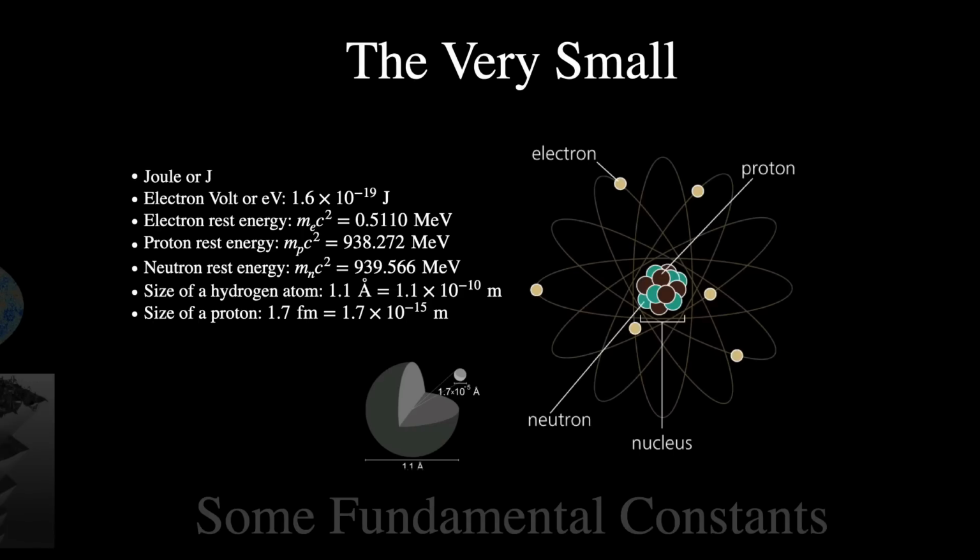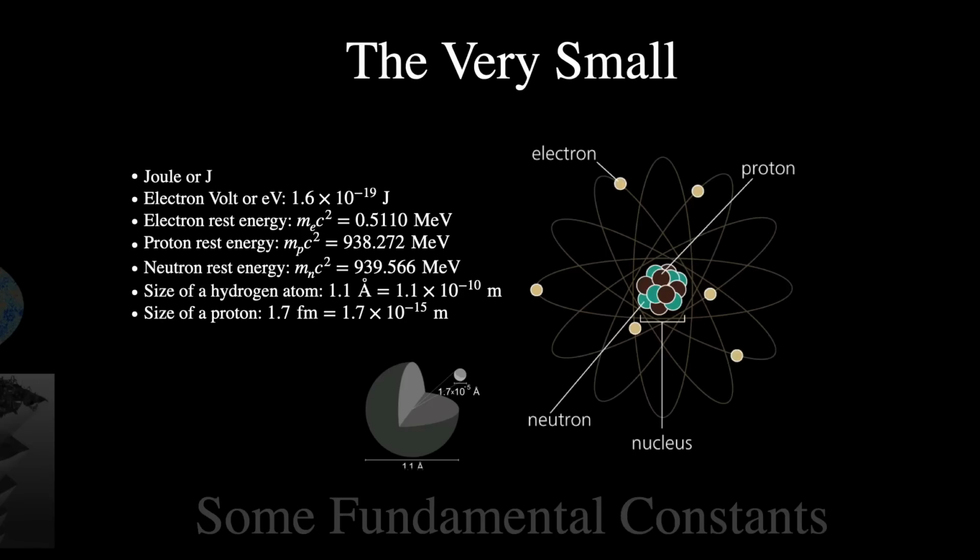Importantly, we just remember that the rest energy, which is the E equals mc squared from Einstein, for an electron is about half of a mega electron volt. And the proton rest energy, meaning how much energy it has simply by existing, is just under 1,000 mega electron volts, or almost a giga electron volt. Now, a neutron is almost the same thing as a proton, but just a little bit bigger. The neutron's rest energy is a touch bigger because it is neutral. And so in order to make a neutron, an electron and proton have to be combined in the presence of a neutrino. But the rest energies of these particles are on the order of a giga electron volt, or 1,000 mega electron volts.